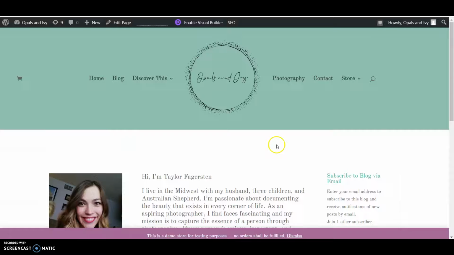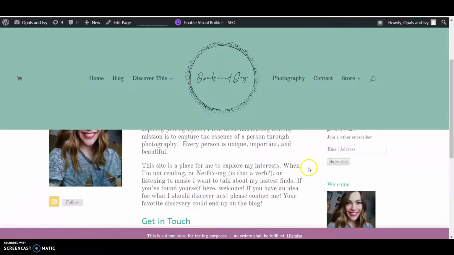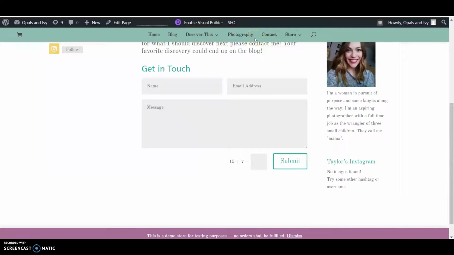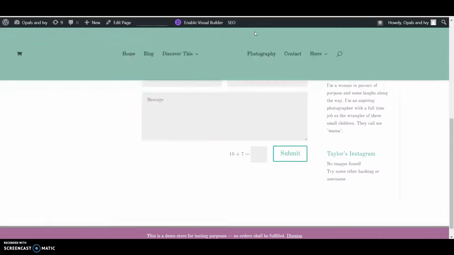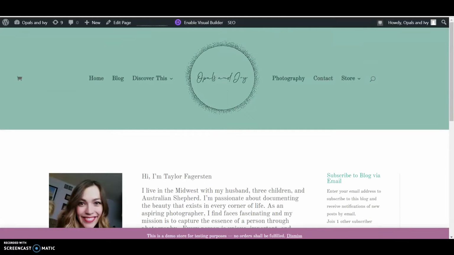For me, the biggest challenge was setting up the Google stuff was pretty tricky, and also I'm still struggling with this menu. It isn't doing exactly what I want. It's come a long way. I like that it shrinks down when I scroll, but I don't feel like it shrinks down fast enough. So that's something I'm gonna keep working on.